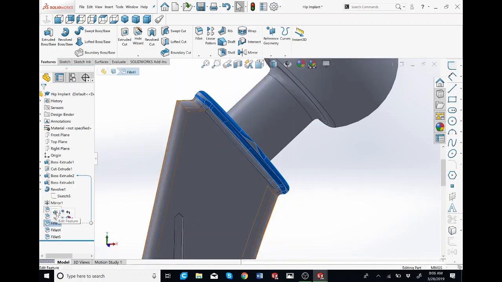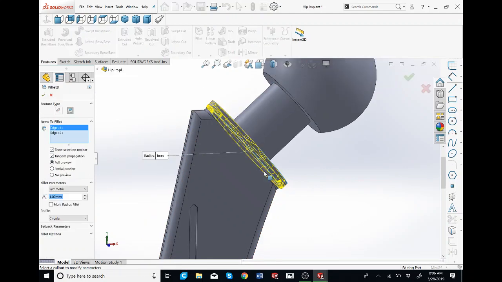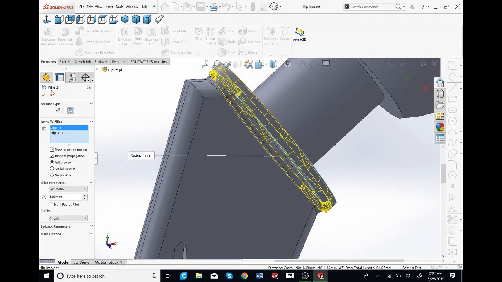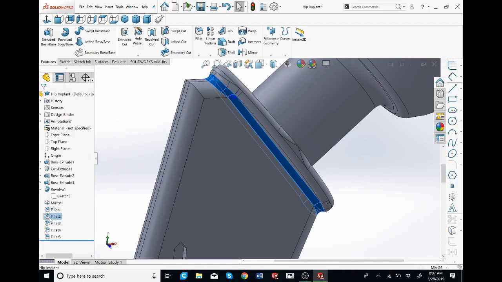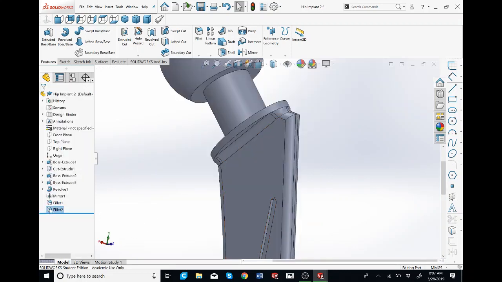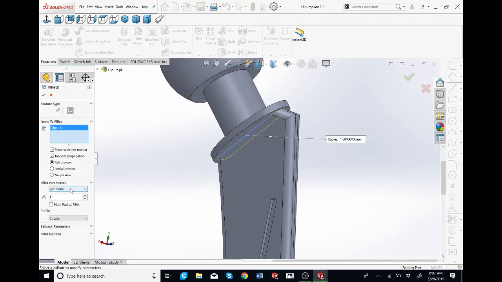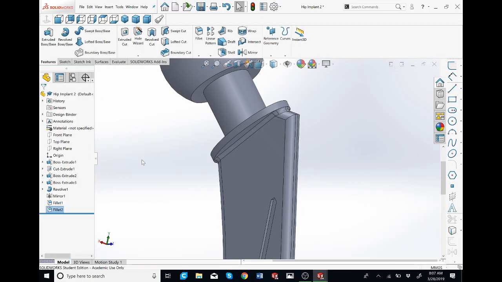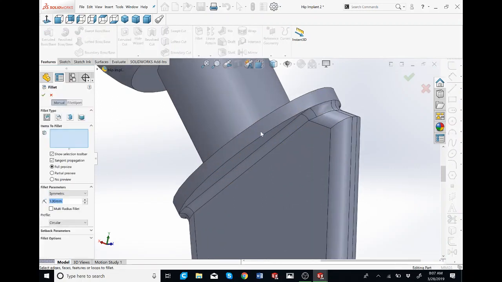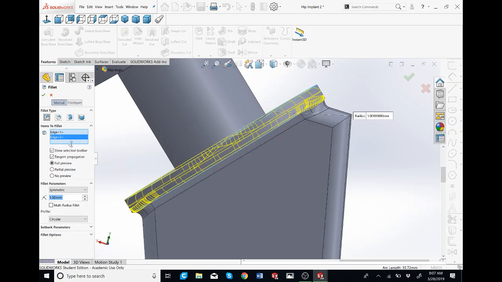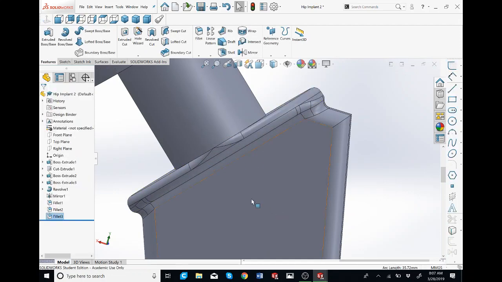I think this video is getting pretty long, so I'm just going to kind of speed through this. So 1 millimeter for this one, and you see those two edges. Check this one and see if it's 1 millimeter or 2 millimeters. So this one's 1 as well. So I'm going to edit it. Make this 1 millimeter. Check. Fillet this. Sometimes you can actually do it all at once, but I believe when I tried this the first time, they would not let me. So I had to do it one by one.